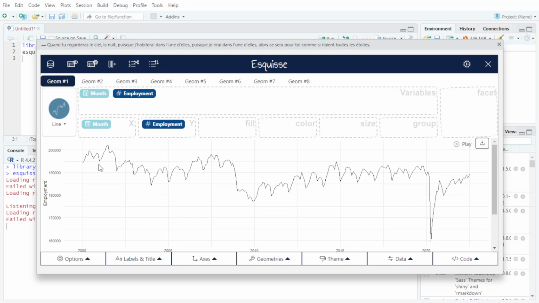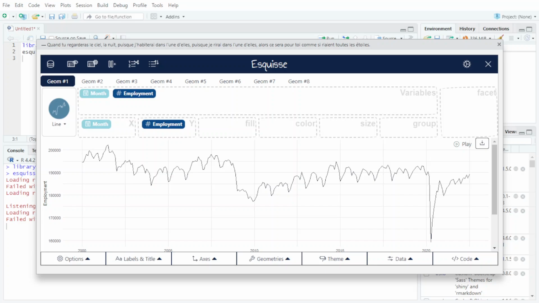You can see this data was not seasonally adjusted, so you can see seasonal changes as there are increases and decreases in employment at various times of year, right, peaks, valleys, and so on. We can see this is the COVID shutdown that happened in early 2020, around I think March, April, when employment just tanked for a month, right? So this is what things look like during this period of time.